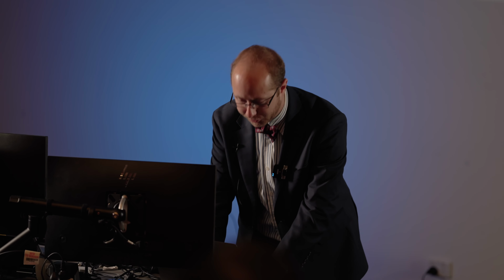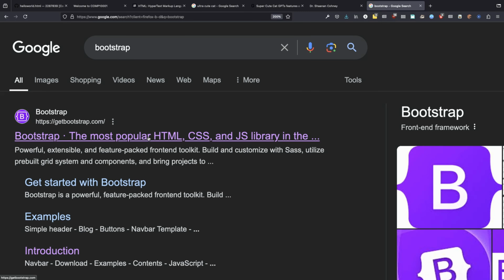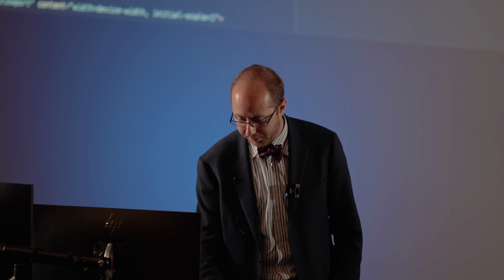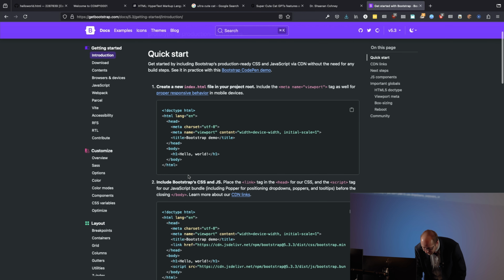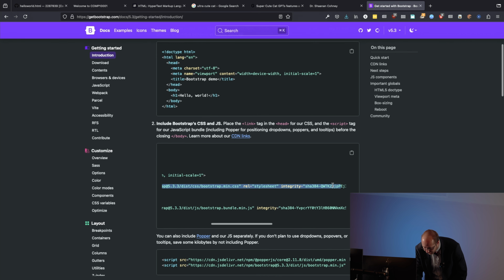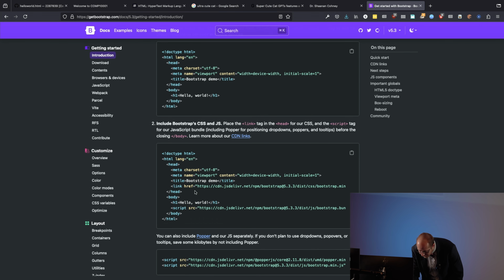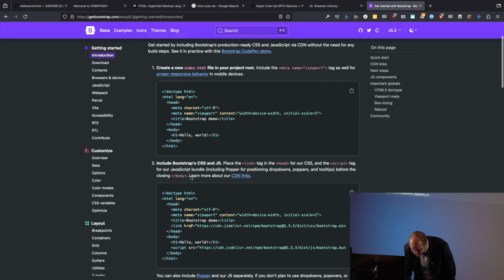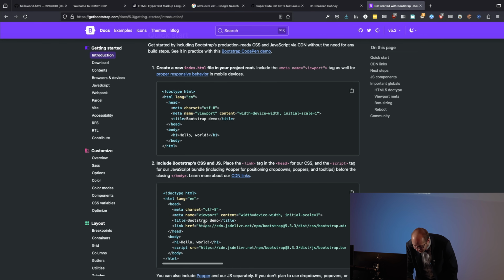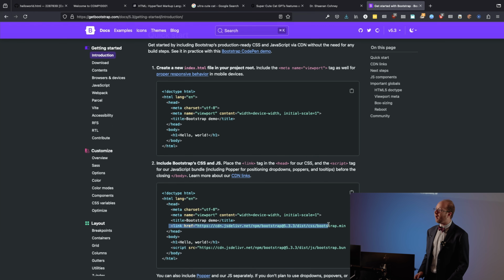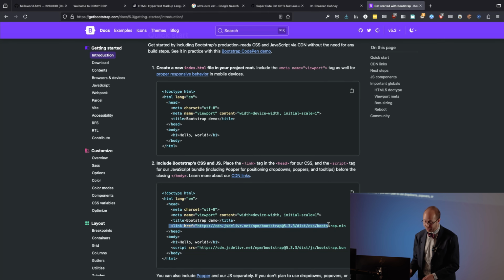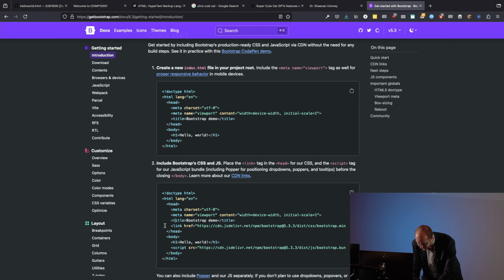So let's look up Bootstrap. Here we go, Bootstrap, the most popular HTML, CSS, and JavaScript library. And it's a library just like in Python. It's got all these different built-ins that you can use to make your web page look nice. So I'm going to click Get Started with Bootstrap. And I'm going to see, oh, it's using the same thing as we were doing before. Is this the CSS file? Yeah. So it is using a link, except instead of a file that I have made, it's a file at a different URL. That's just a CSS file.